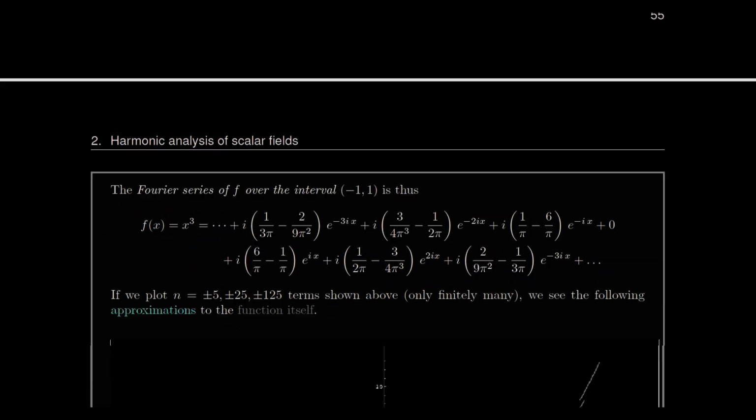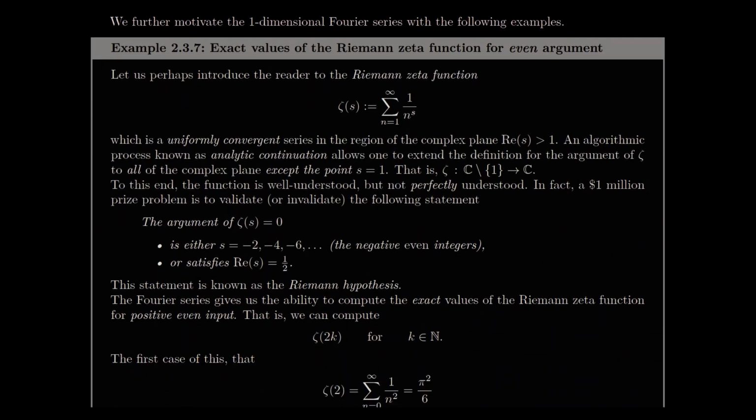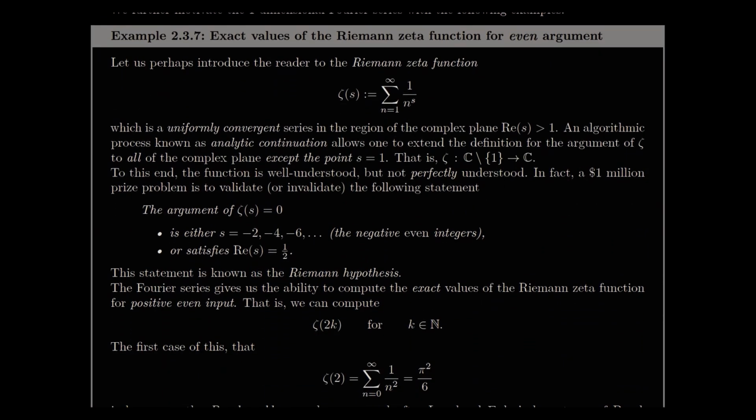But I'm just going to scroll down now and give you one quick motivation, which is how I'm going to end this section for today: using Parseval's identity to extract exact values of the Riemann zeta function. Okay, so this is not even related to partial differential equations. It's just something that I find really fascinating about the Fourier series and Parseval's identity, and that's that we can extract exact values of this very particular and very special function known as the Riemann zeta function. We can do it for positive even arguments.